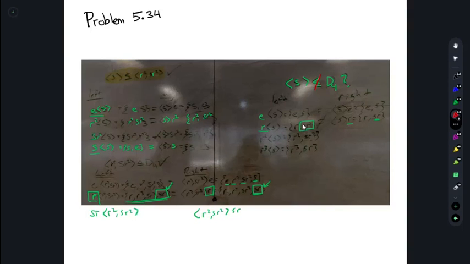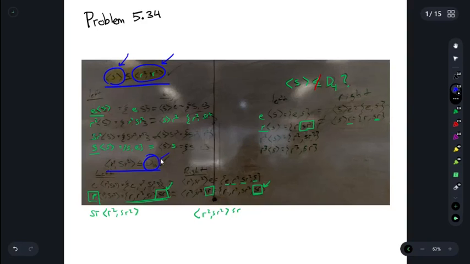And so I had briefly mentioned right before the break that one way that we could have shortcutted this was by the fact that these first two ones, so this one and this one, the index of this group within this group is 2. This subgroup had size 4, and this subgroup had size 2, so 4 divided by 2 was 2. And this group had order 8, and this subgroup had order 4. 8 divided by 4 is 2.